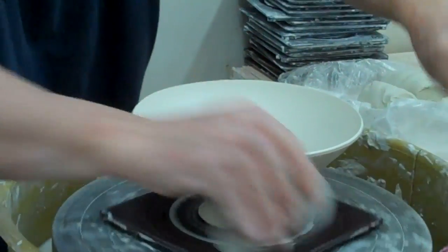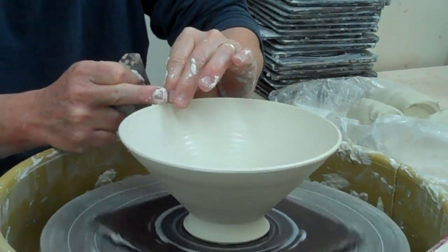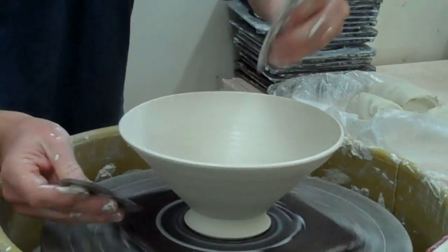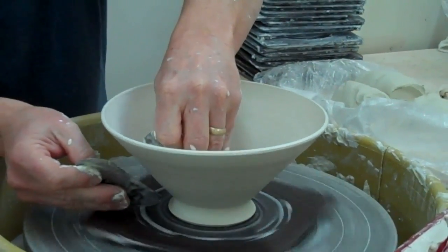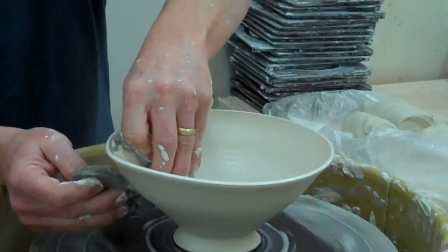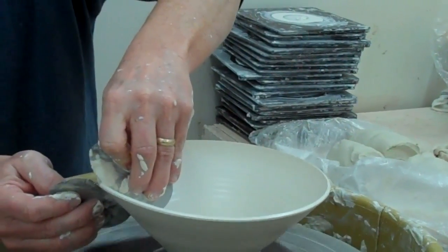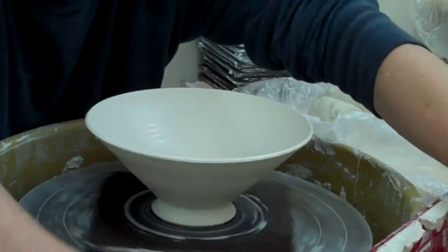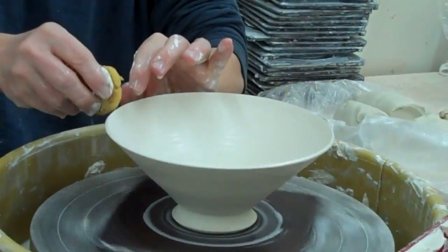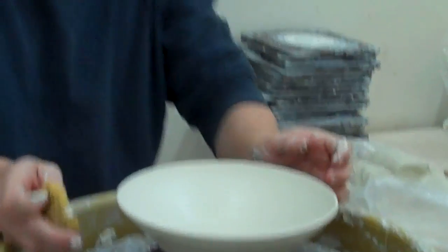You can see it gets kind of delicate as you're forcing it out like that. That's why you want to leave this fat — see how thin it has gotten. Then I'm just going to form the inside on the bottom. When I'm done, I'll usually take my sponge and just hold two fingers on that edge and smooth that edge over. So that's it — that's how to make a V-shaped bowl, and next time we'll come back and make another type of bowl for you.